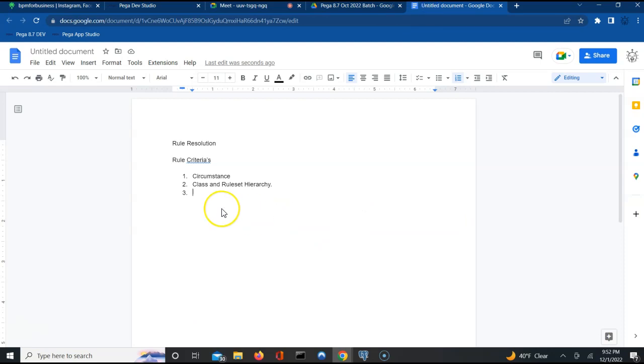While this is loading, we'll see the other categories. Okay, one is class and rule set hierarchy. The next thing is rules authorization, the rule authorization process. I mean, in the sense, whether the given user is authorized to use this rule is something which Pega looks for. As I said, we have to look at today's class more in terms of how Pega is trying to pick a given rule to execute. That's what we are trying to check. Authorization, and there is something called rule cache. Rule cache. What is this? We'll see that in detail. Don't worry. Rule availability as well.